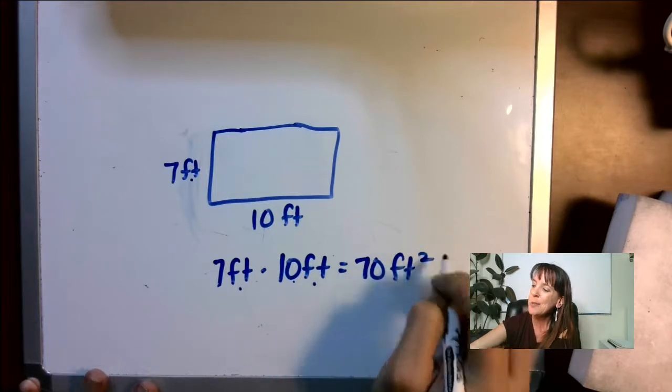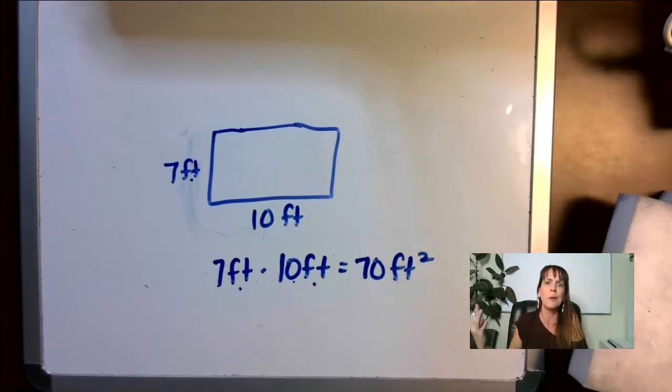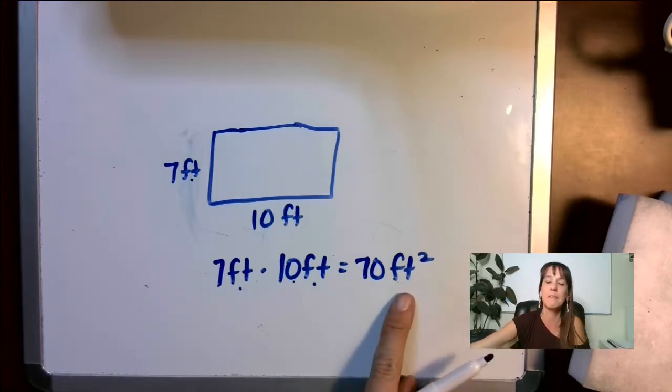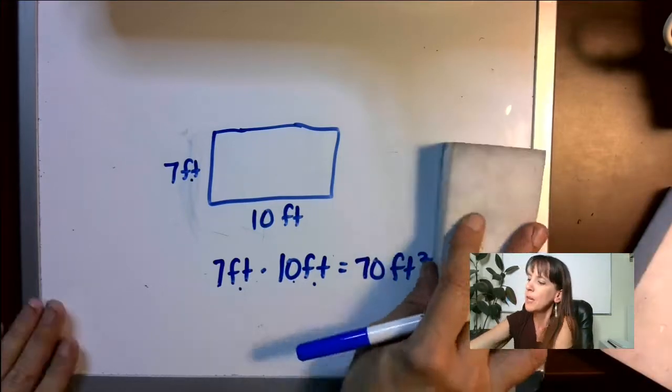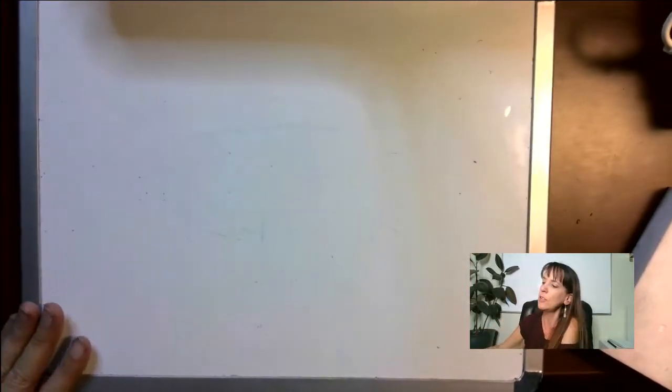feet squared. So you probably see that, like if you go to the Home Depot or Lowe's or whatever, and you have to buy flooring for your house, they say, oh, we sell it by the square foot, right? That's the same thing, feet squared, square foot, same thing. But it's feet times feet gives me feet squared, right? Here's why this is important. We're gonna be doing a unit conversion. I wanna show you just a quick unit conversion.